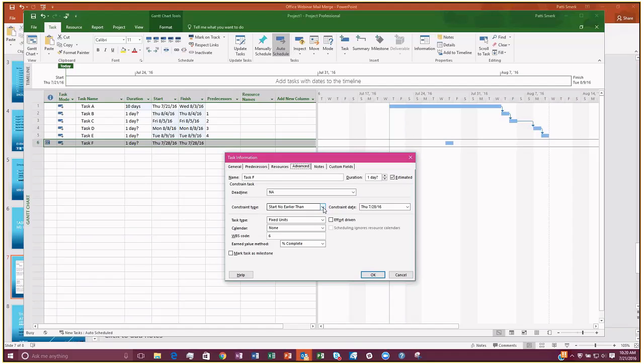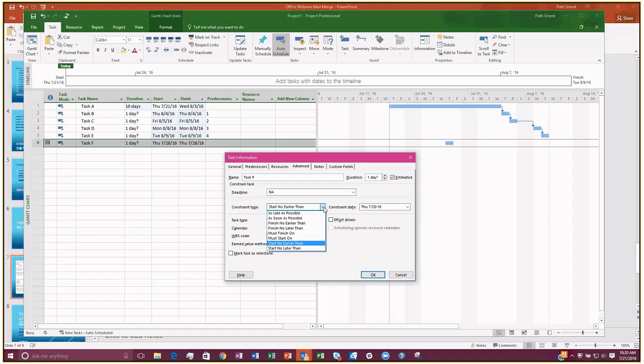Sometimes people don't realize that it does create this constraint. So it's going to start no earlier than the 28th, because I said I wanted to start it on the 28th. Now, I don't want to make it sound like you can't ever use constraints, because sometimes they're needed. It's just very constrictive if you use it for every single task on your project, or when they're not needed. And oftentimes you can get away with using constraints that aren't quite as restrictive.